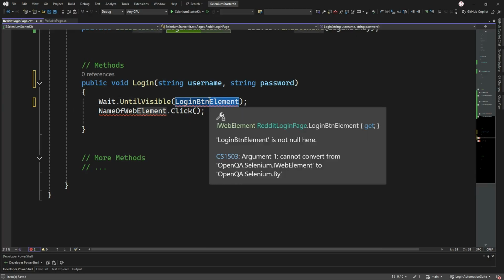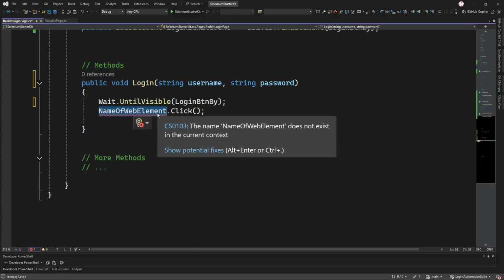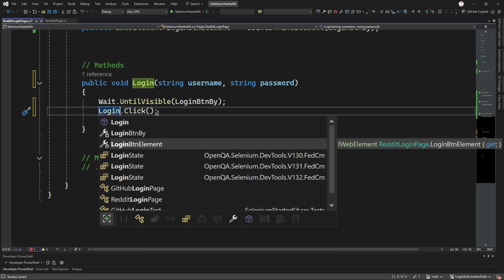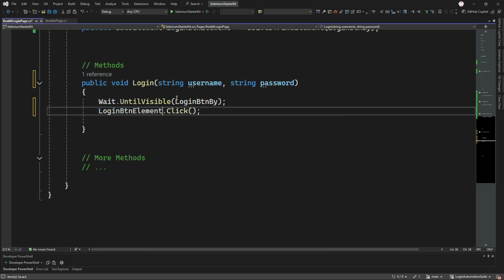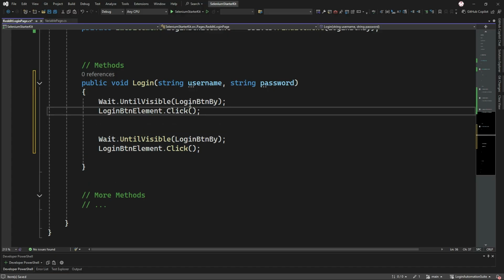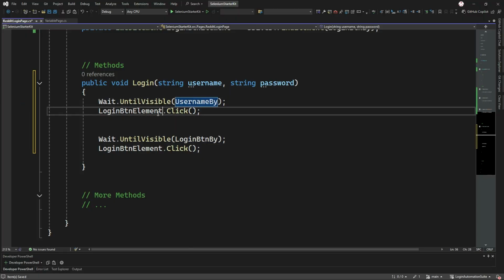So let's go ahead and change this back to by, and then we'll change this to, so the name of the web element will be login button element. So that's later on. We actually need the username, and we need to send keys to the username element.